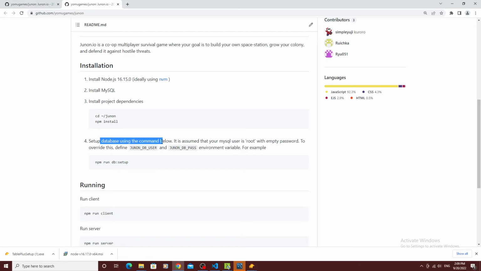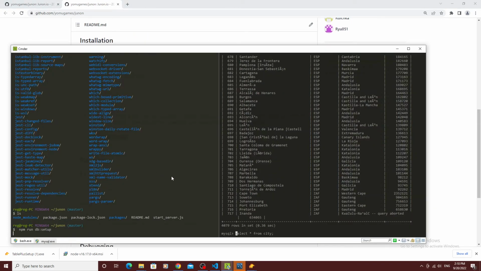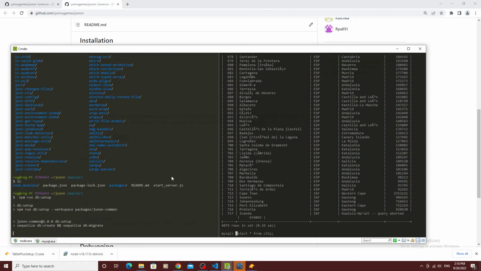To set up the database, we need to run this. We don't have an empty password, so it's gonna fail, but I'm just gonna show you the error message so you guys know. And we're gonna show you what to do after.